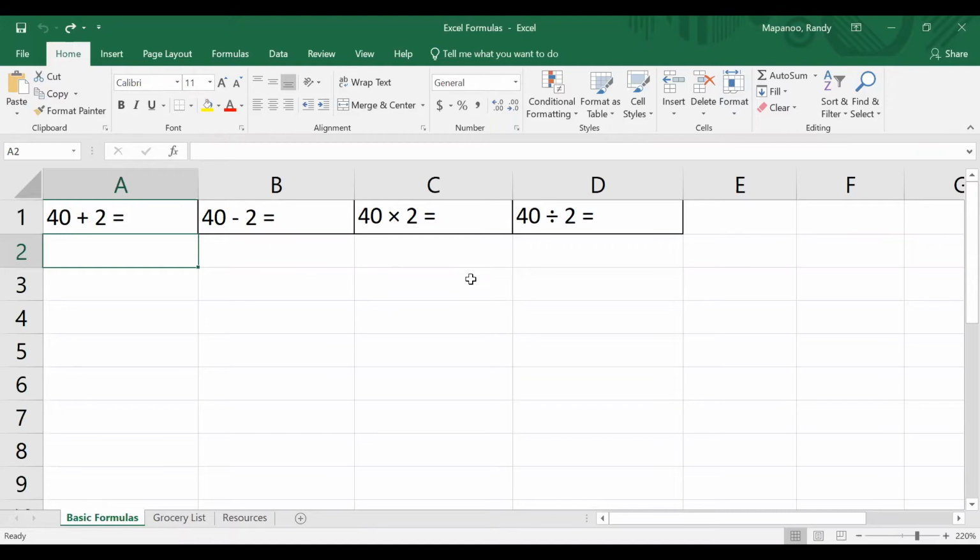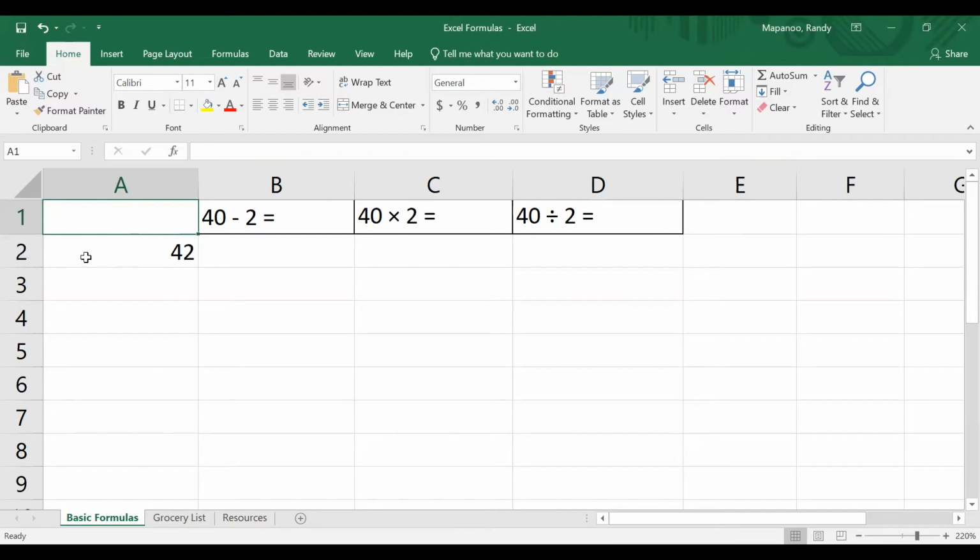Now, if I was to write this out on a piece of paper, or if I was to type this in a calculator to solve for it, I probably would write it out the same way that I see here. However, in Excel, we need to start backwards. We always start with the equal sign first. And the equal sign lets Excel know that we're about to make some kind of calculation that we want it to solve for. And now I'll just type it out how I see the rest of it, 40 plus 2. And I'll hit enter. And there we go, 42. Now let me go ahead and delete this equation here.